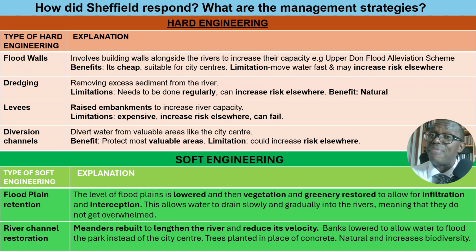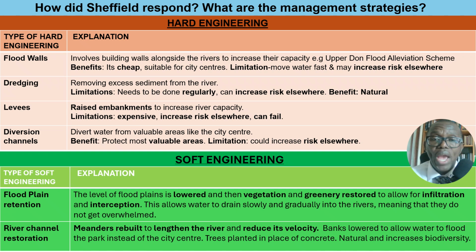So they will move water from this particular area and move it further down, downstream rather, and they are likely to cause flooding elsewhere or further downstream if those other places downstream are not protected. So it solves a problem in one part of the river but may increase the flood risk in another part of the river. Okay, then moving on to dredging.